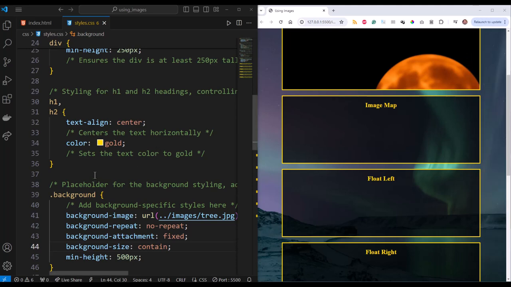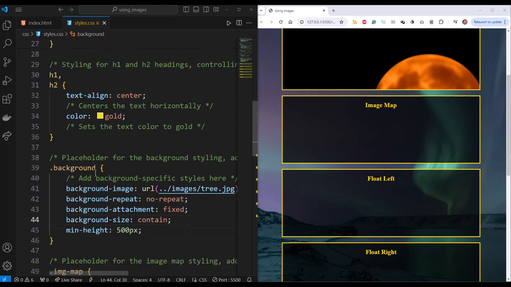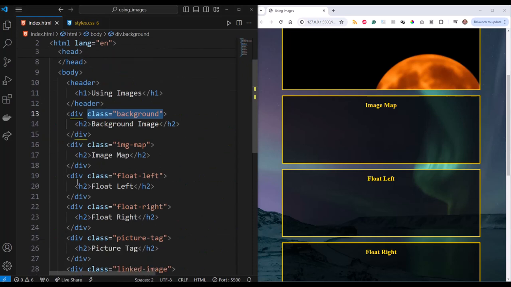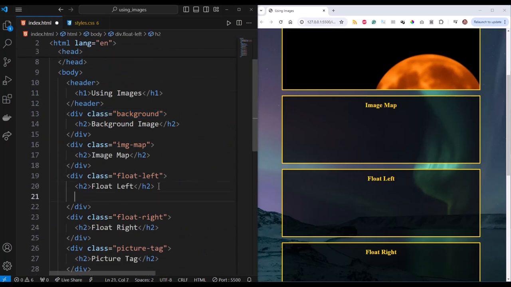All right. So the nice part about the next is we're going to start talking about floats. Okay, so let's go ahead and start looking at the float left. So we're going to add a couple things to the float left. And I'm going to use something called lorem ipsum. I'm going to show you a command you can do to get this done. So I need, or emit command, I need a paragraph of lorem ipsum.